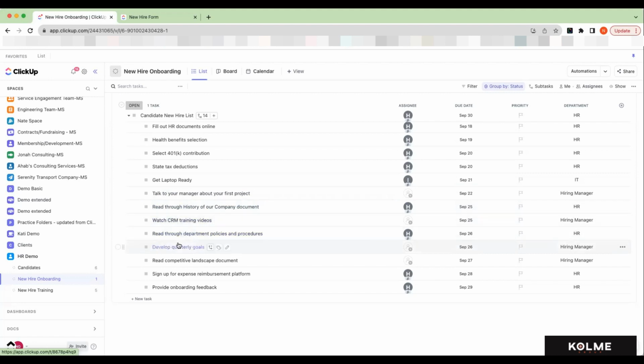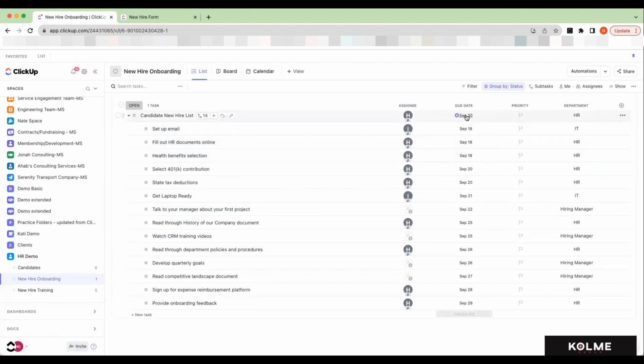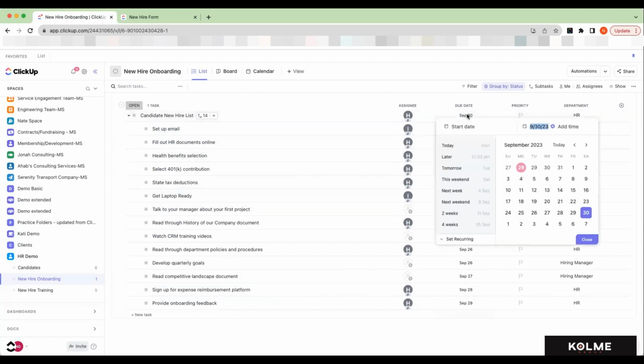Now, the other thing that we have, so this would go ahead and we could have this be a template even when you say, hey, the person's going to start. You can even switch the start date and then all of these dates will happen. Okay. So some of these need to happen before the start date of the person, like setting up the email. So when I click on it, I can actually say, oh, the person is actually starting October 2nd.